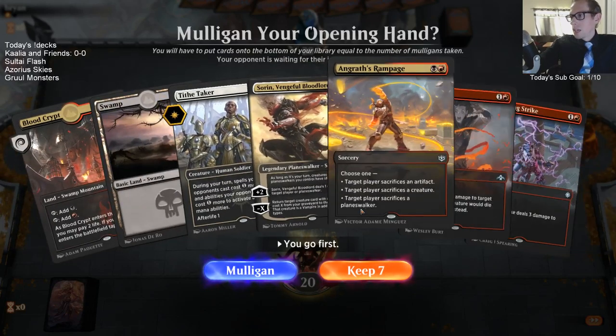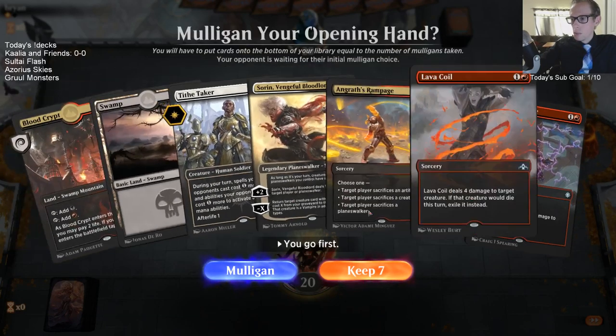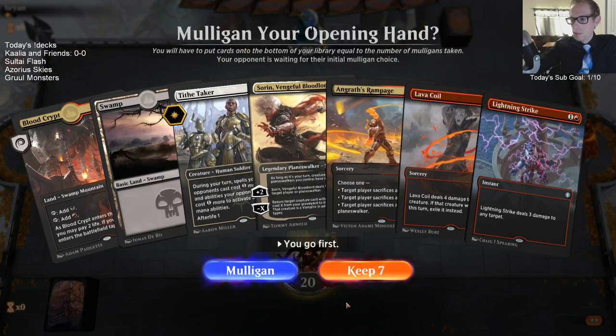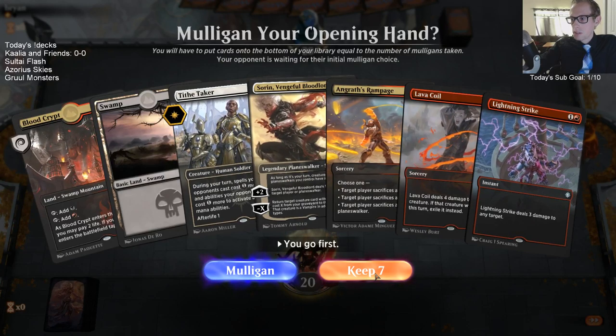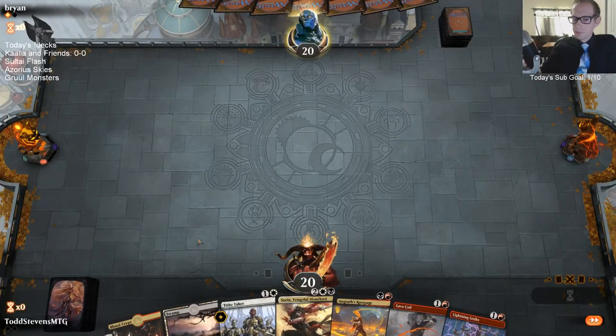Okay, well, I do like having Coil, Rampage, Strike. I'm gonna try keeping this. White, as far as mana goes, is the color that we have the most sources of. We have 18 white sources. Let's go ahead and keep this.